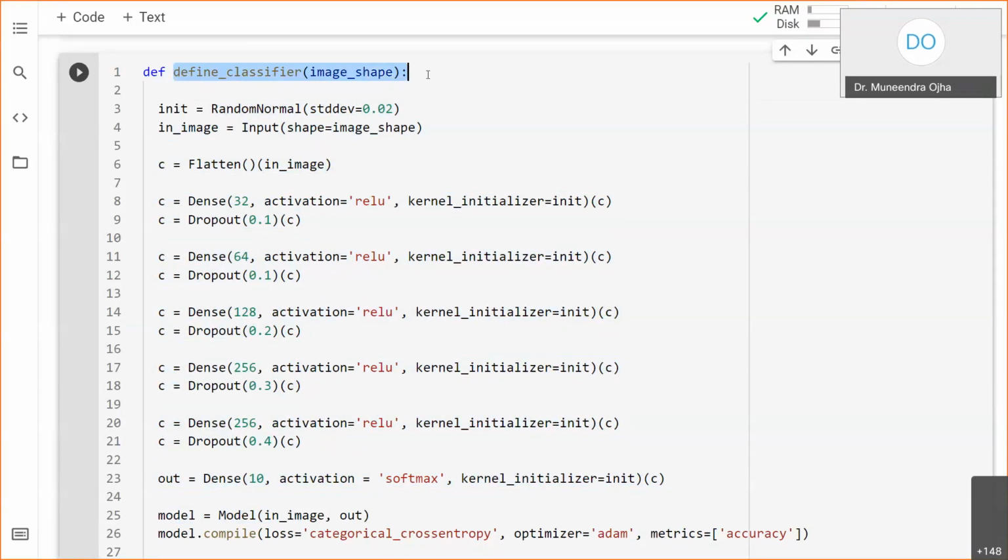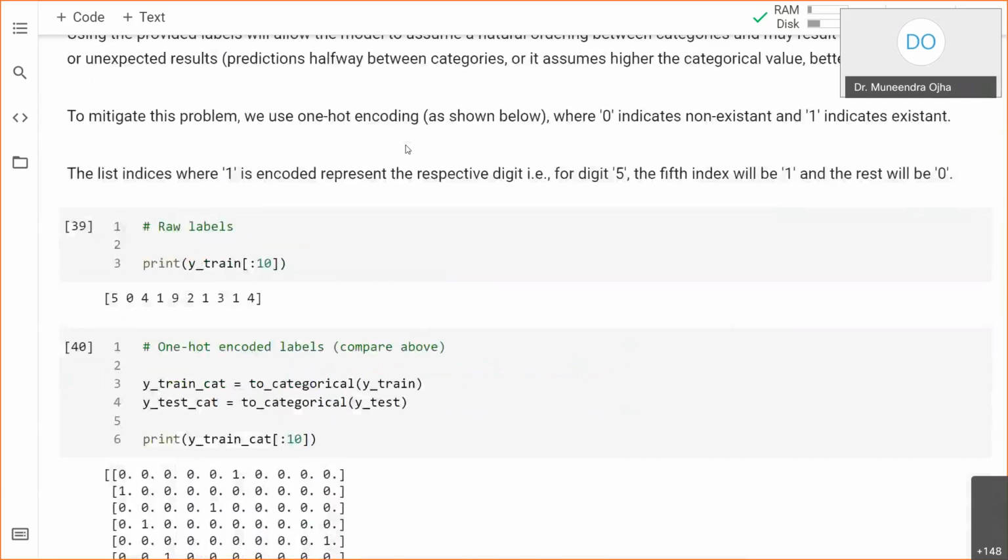So this is how I create this neural network. I randomly initialize using this random normal, all the initial weight values with a standard deviation of 0.2. So init is an object with which I will initialize my initial weight values. The input is given as input shape.